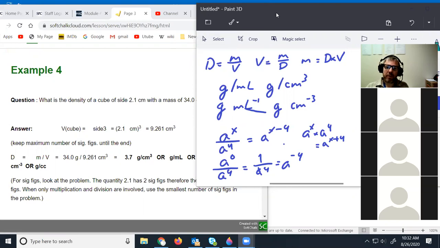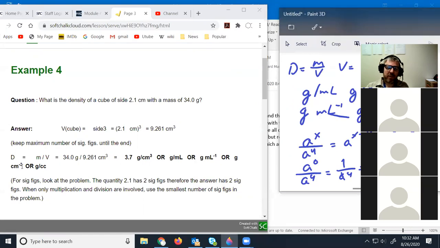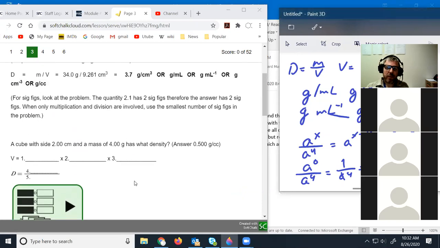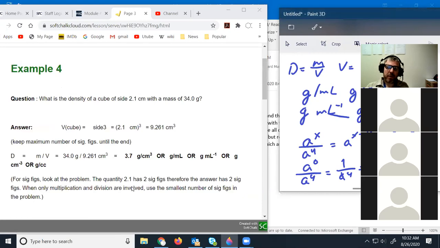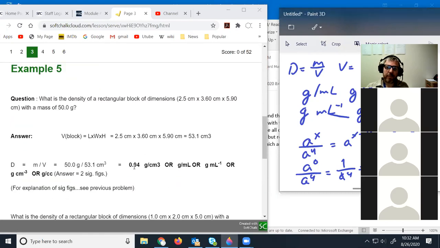But you'll also notice, David, just to piggyback on your question here, that grams cm to the -3 would be the same thing as well, for the same reason. Again, the power becomes negative because it's on the bottom. But that's the main thing. It's not a difficult problem, but it's the sig figs that really are most important there.